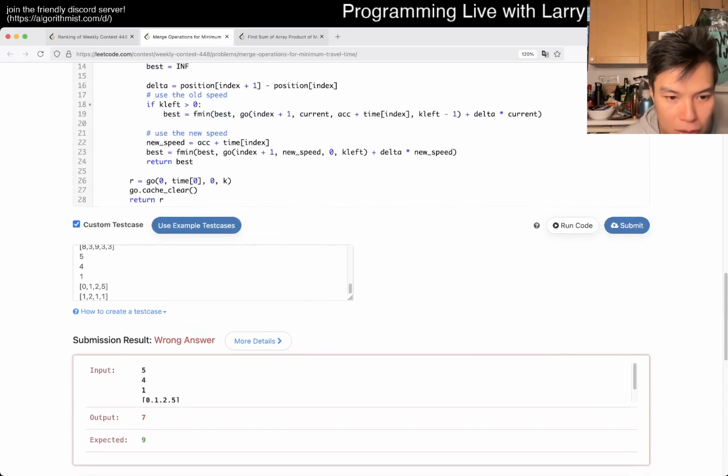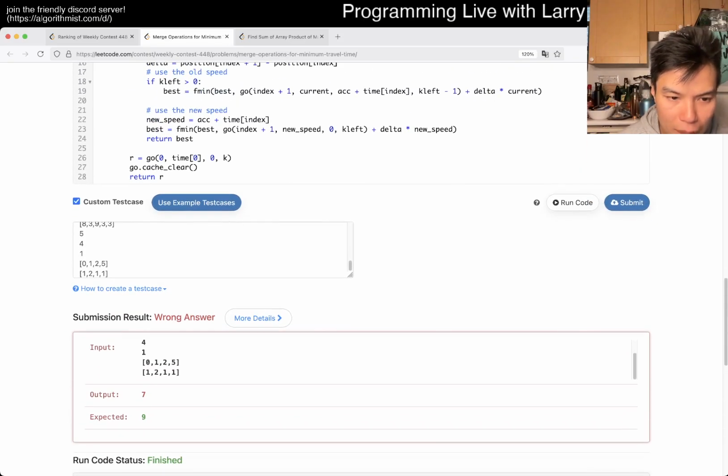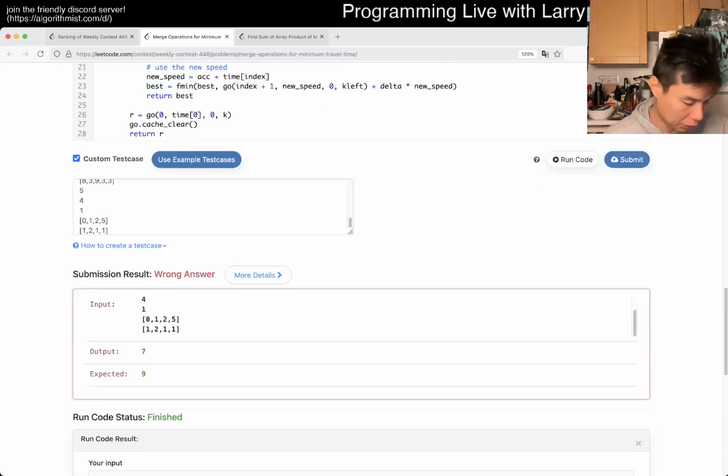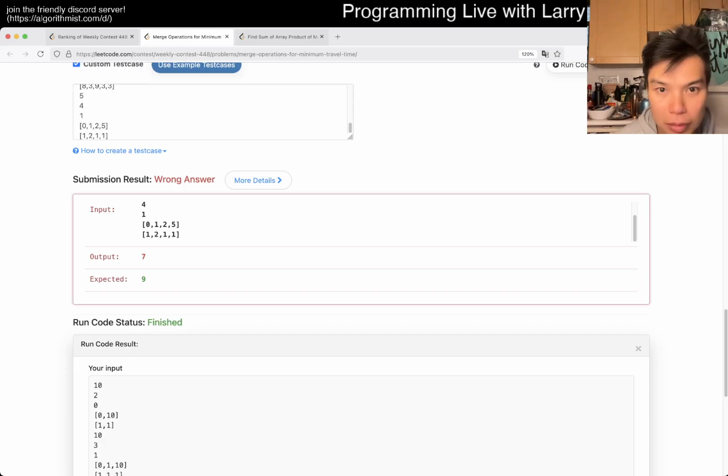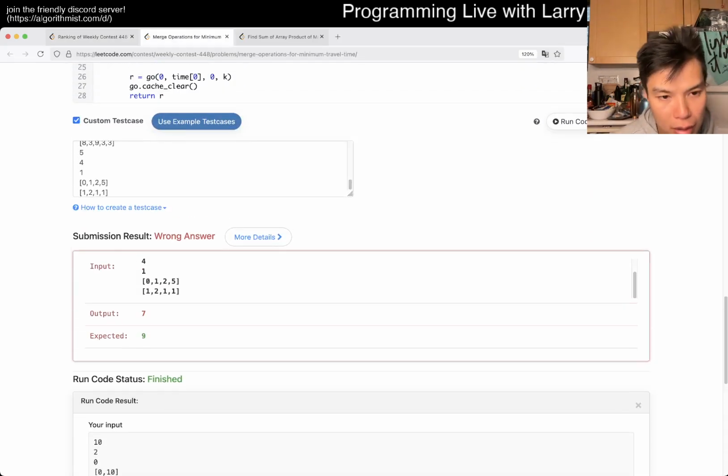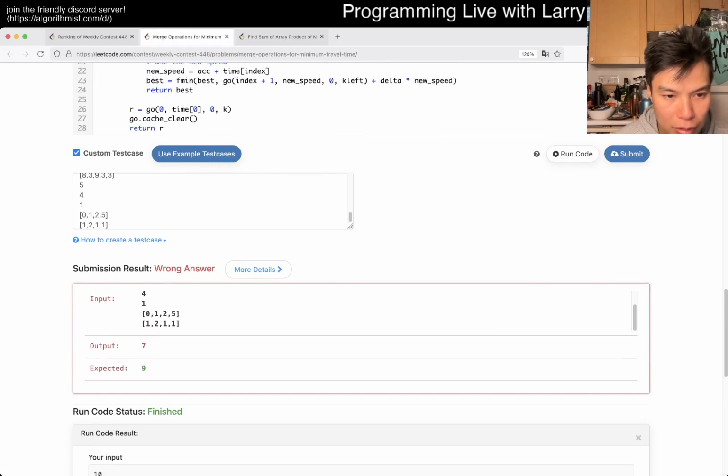But okay. So what does this mean? I put a better answer than it is expected, so that's actually pretty not great. How much time do I have left? 47 minutes. Okay. So we have 4. We're trying to do. So we merge. Oh, only one merge. What would be the merge? So we merge from 0. How do I write this? Okay. So 0 to 1. No way you would merge on. Well, you can merge. So go to 1 on 1. So okay. So the fastest speed on index is going to be 1.